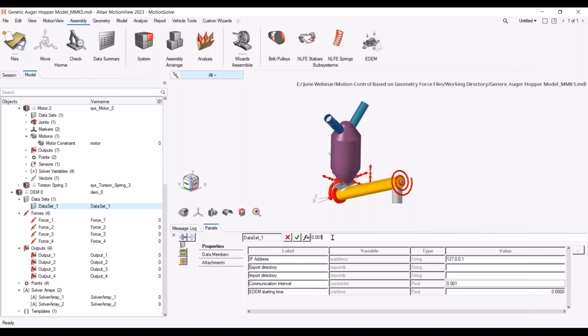And the EDEM time step is going to be largely driven by the material model and the particle size that you're using to represent the media that you care to simulate. Likely on the order of 1e⁻³ to, maybe that's optimistic, 1e⁻⁴, 1e⁻⁵ would be typical time steps in EDEM.